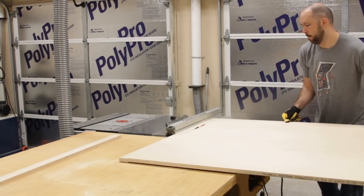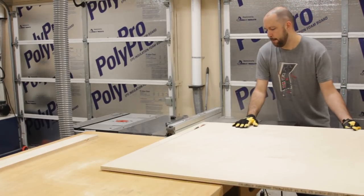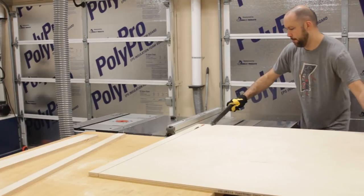The tabletop will be a torsion box built out of 1/2 inch and 3/4 inch plywood, and the table base will be built out of 3/4 inch plywood and house 3 small drawers and a cabinet.